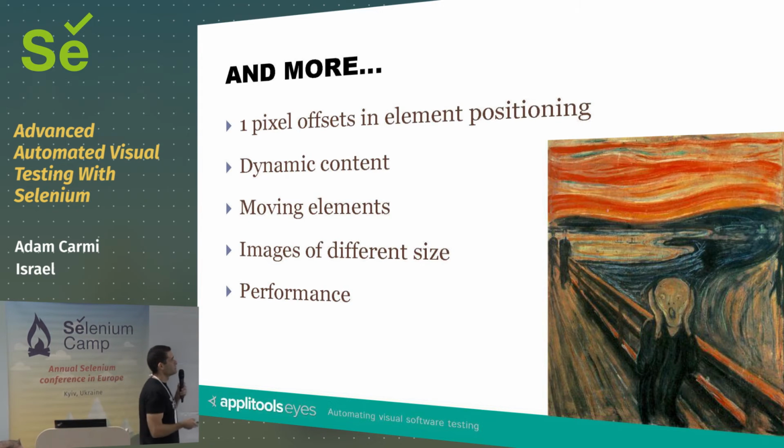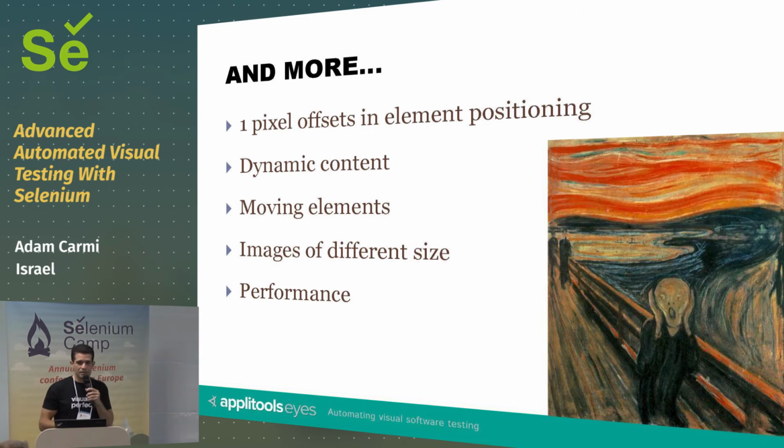So there could be arbitrary 1 pixel offsets in positioning of text, but even if you look at an HTML table, you can have a column that gets to be 1 pixel wider for no apparent reason, and when that happens, the entire page moves 1 pixel to the side and can produce 70% pixel-wise difference on the page, but still it's completely invisible to a human, right? And we don't want the test to fail over that.